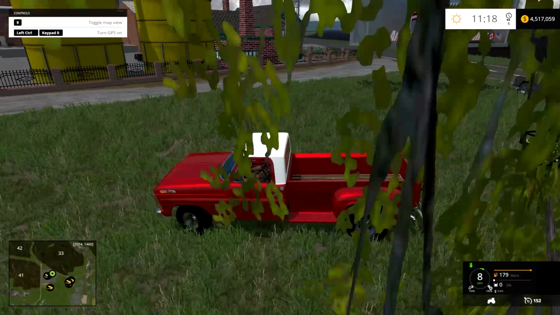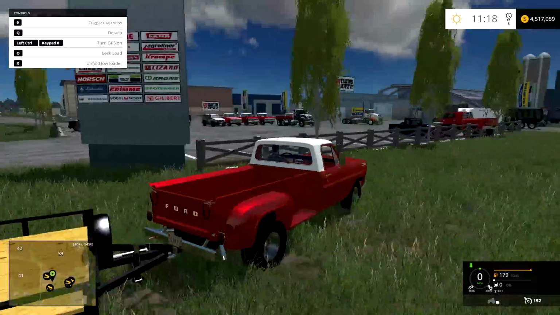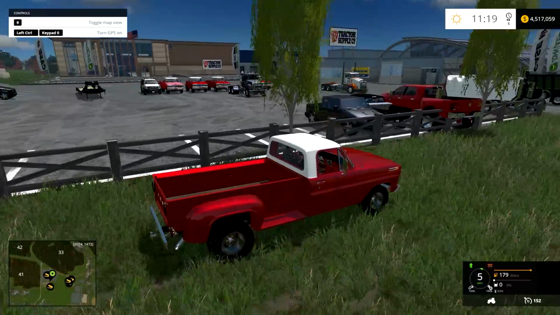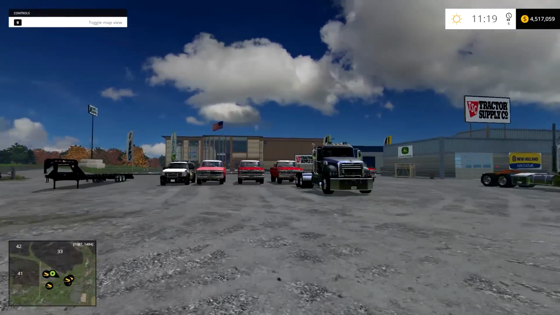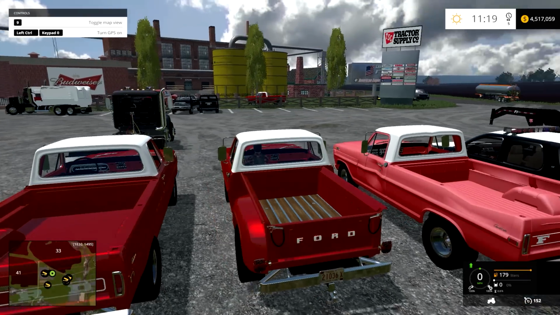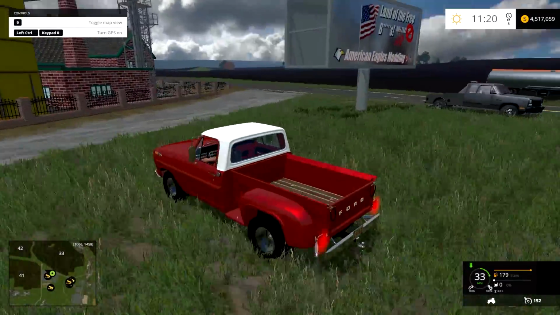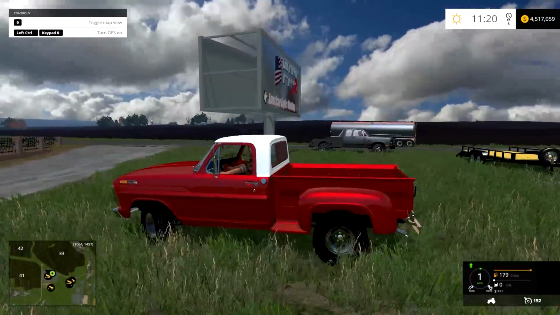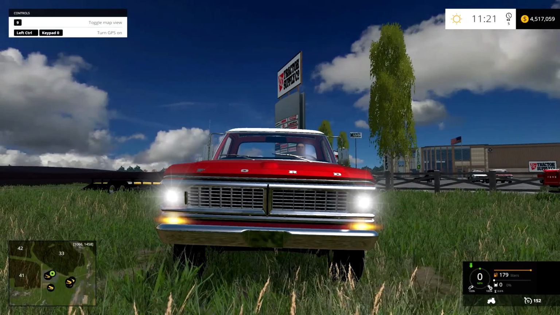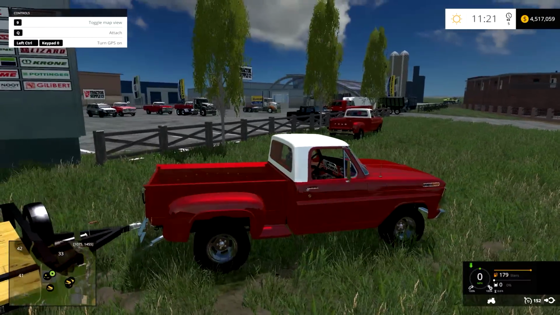Forward. Oh, that's way off. That is way off. I'm betting it's the same spot as the short bed here. Let's try this out. He swapped the beds out and didn't move the attacher back. Yeah, I'm thinking that's what happened.